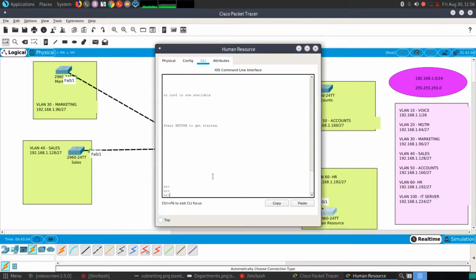HR, configure, interface Fast Ethernet 1, switchport mode trunk.